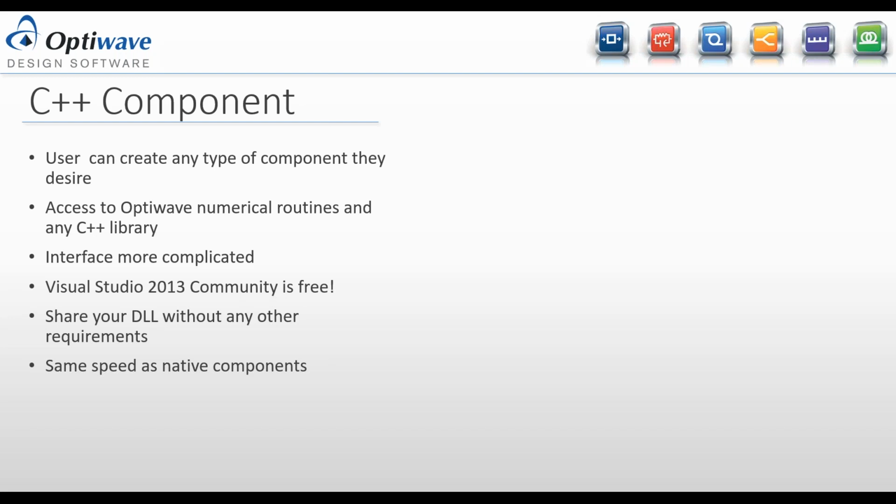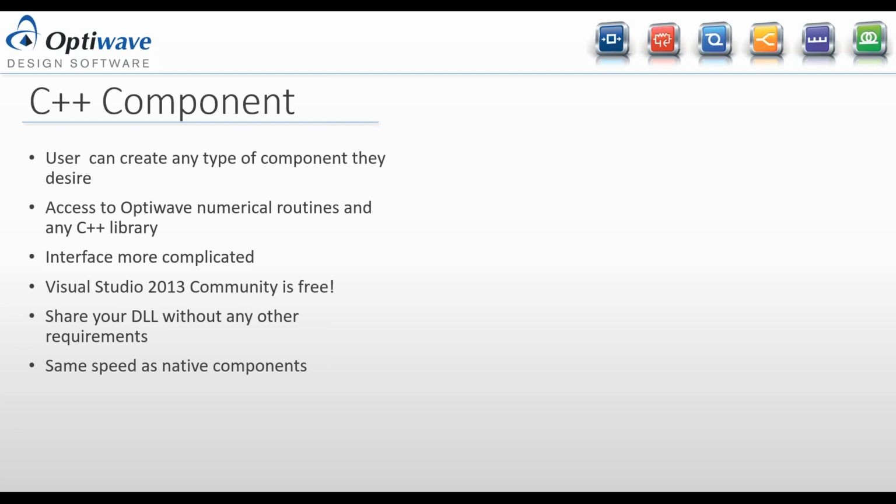And the best thing is you can use any other C++ library. There are lots of libraries out there that do anything. You could probably find one that does signal processing and use that, or any other. There are lots of C++ libraries, so I don't even know where to start. The interface is a little more complicated. You have to be a little comfortable with C++, but it's not too bad. We've really set it up to make it as easy as possible for users.